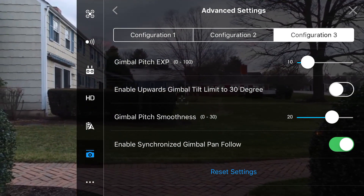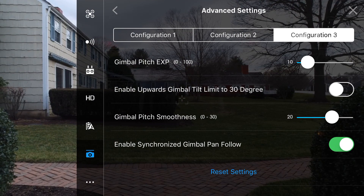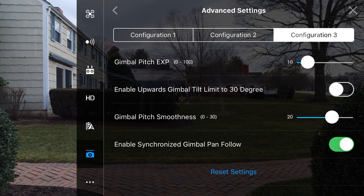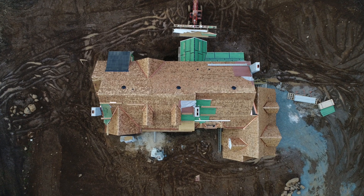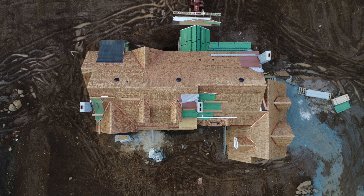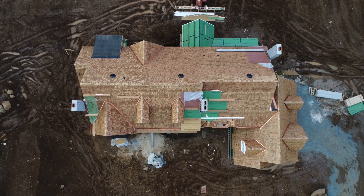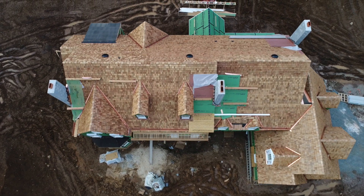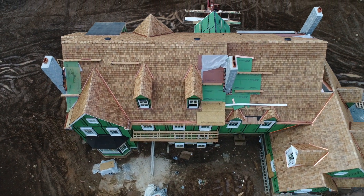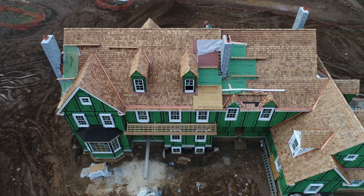So that about wraps it up as far as the settings I use for my gimbal on the Phantom 4 Pro. It may look familiar as I use the same settings on my Mavic Pro, but I really do feel like this is the best solution for getting nice smooth cinematic shots. I'll let you guys take a look at these gimbal settings for a couple more seconds if you need to pause the video and write them down. Now I'm going to move on to a test shot to show you these gimbal settings in action — this shot is from the last time I went to my dad's job site and filmed the house he's building, and as you can see it's all about moving the gimbal upwards, and with these settings it was so easy to keep control and make sure it wasn't moving too fast.